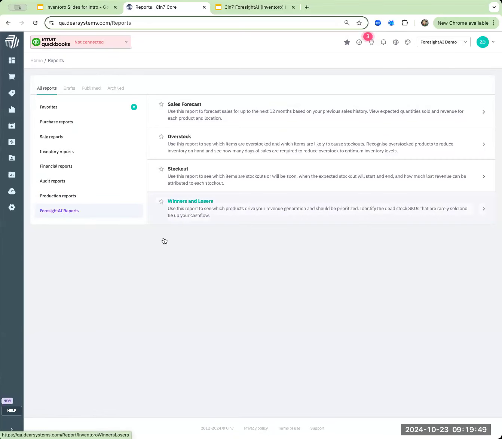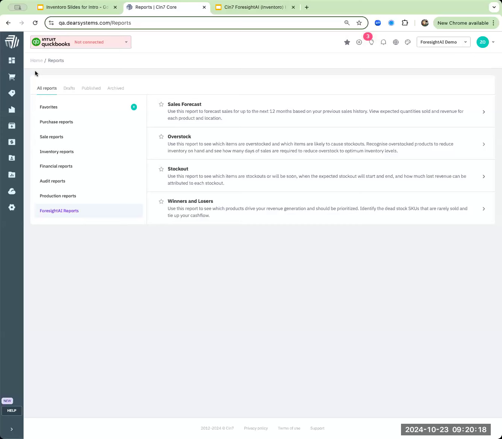And then just as another pro tip, due to some constraints with reporting within Core, like I said, I would recommend specifically with the winners and losers to download that to get it into Excel so you can better access the information. Currently, it's in alphabetical order and doesn't allow for grouping. So the information there is there. It's just not as easily laid out as we would like it to be. However, this is something we're working on, so hold tight. But because you've attended this presentation, now you know that that's a pro tip.